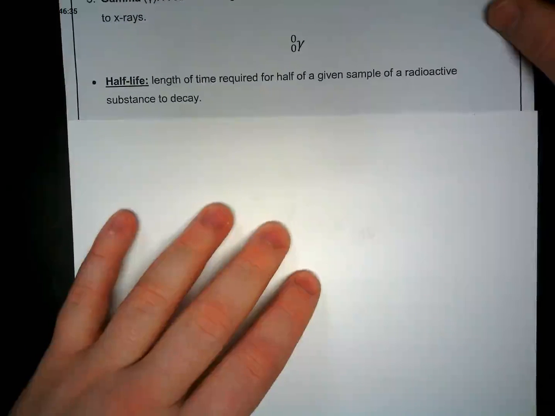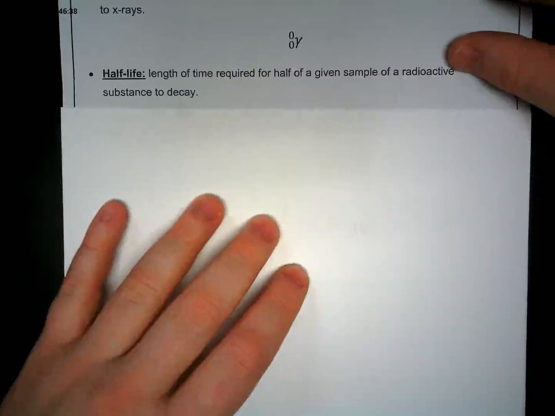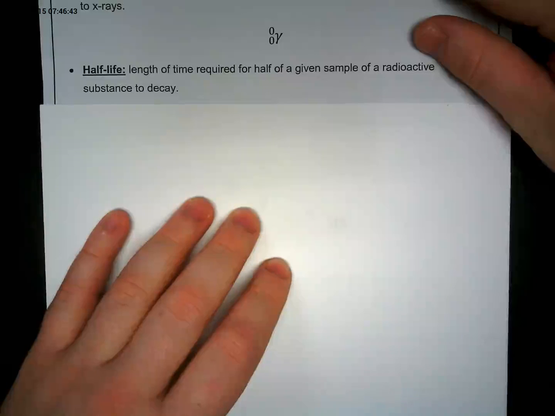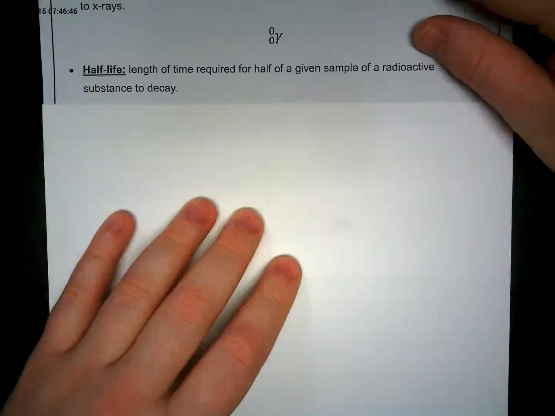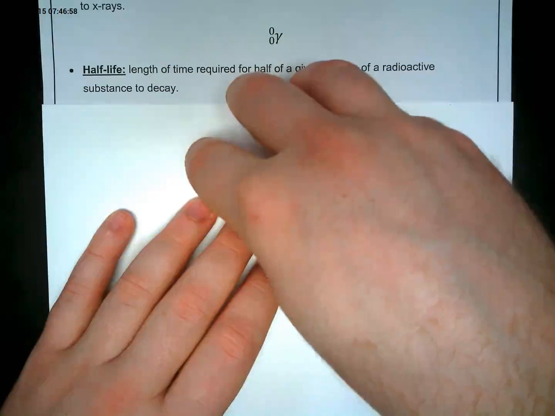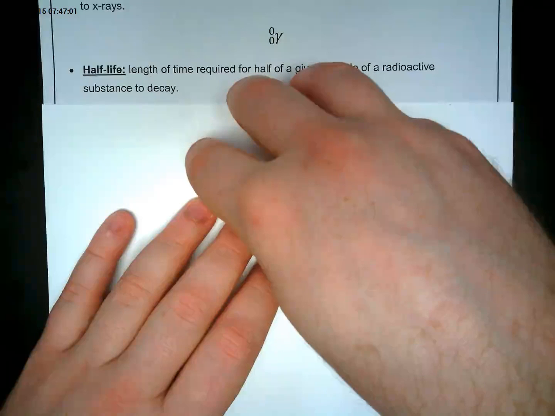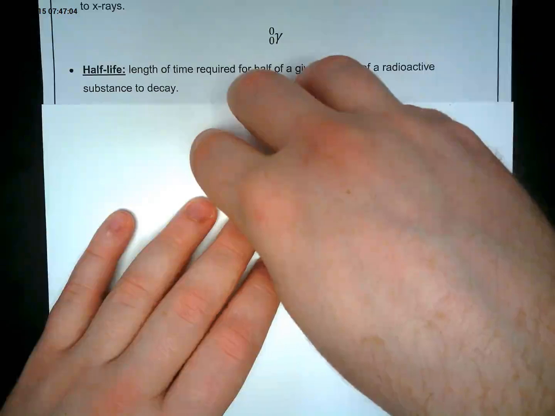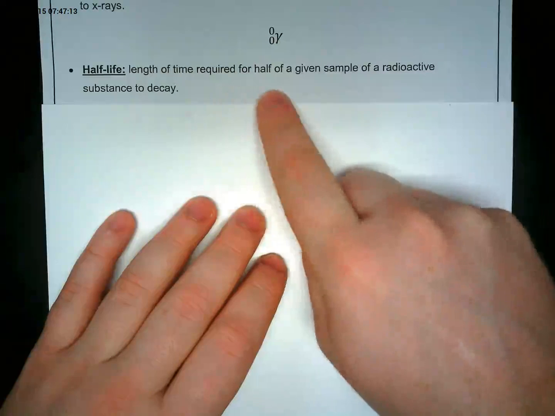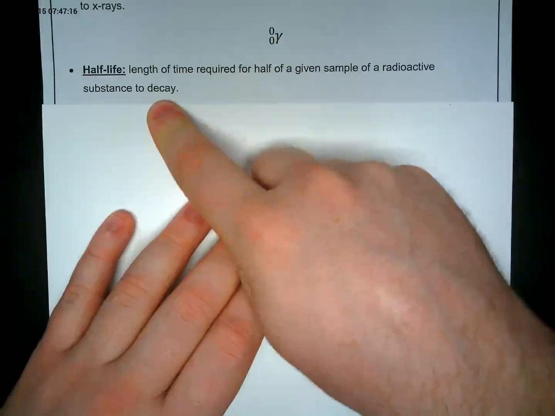Okay, and then there is a half-life. So half-life, now typically, most years we go through this, but because of COVID, we don't go through half-lives, just because there's not enough time. This is the length of time required for half of a given sample of a radioactive substance to decay. That's about as much as I want you to know about it. It's more or less to say that if you've got 10 grams of carbon today, its half-life might be 10 years. So if you have 10 grams of that today, in 10 years you'll have 5 grams. Okay? Pretty much that's what I need you to know about it. Okay, it's the length of time required for half of a given sample of radioactive substance to decay.